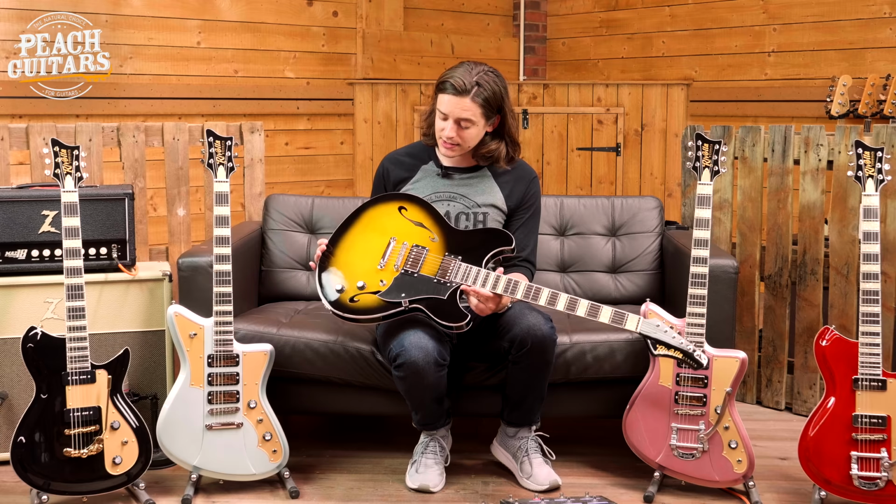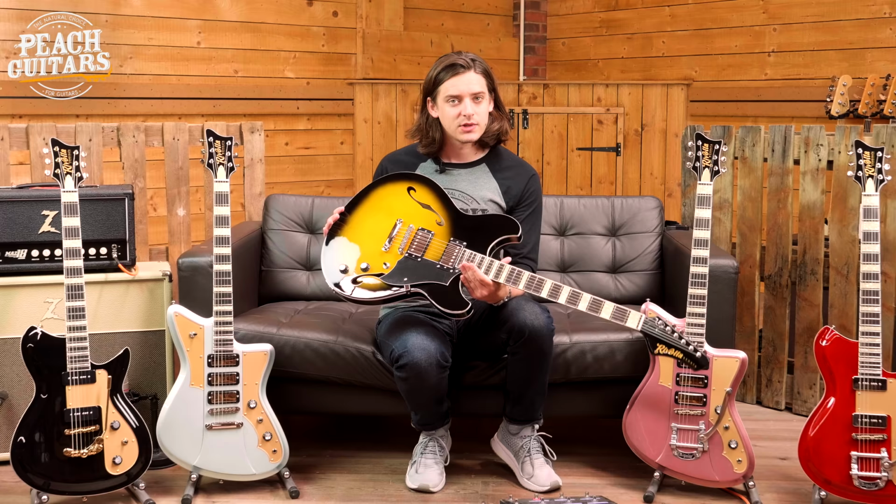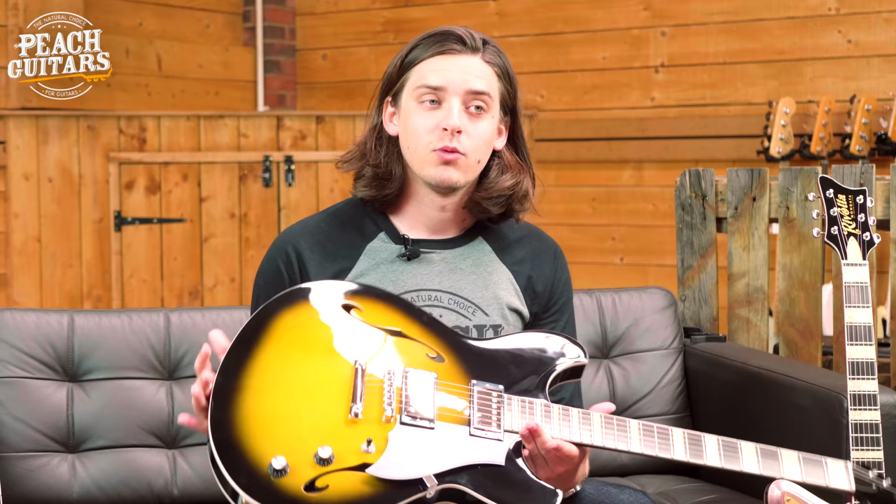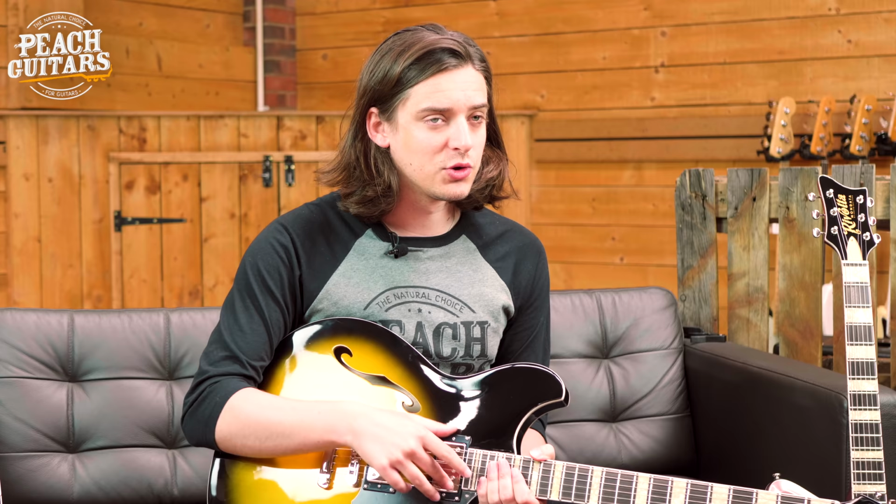So you'd be forgiven for thinking that there's obviously some very distinct Gibson and Fender crossover ideas here. But what they've done is they've taken all that and put it with the Rivolta package. So you've got a semi-hollow design. This is the first time I remember seeing dual humbucking pickups on a guitar from them, which is a nice change.